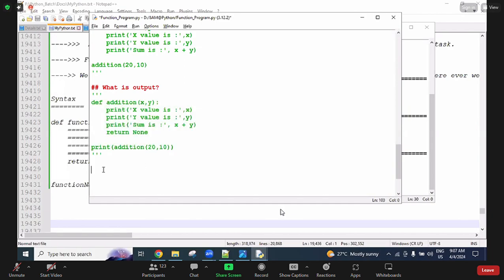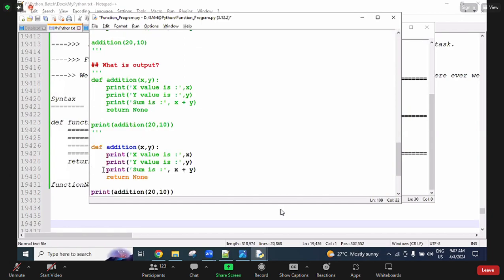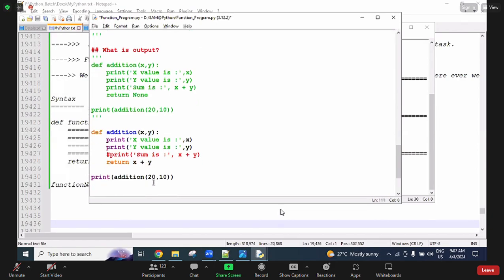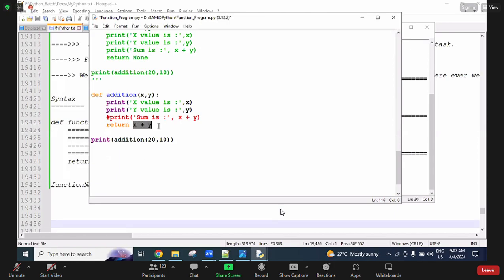You can see here, sometimes we write it without writing the sum like this. For return x plus y, we are returning x plus y. Taking the x value and the y value, finding the sum of x plus y, this sum value is returned to this location. So now this sum value is printed here.